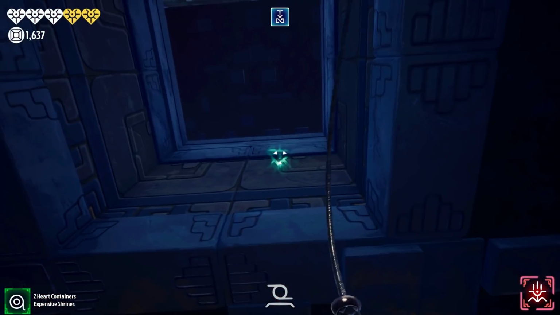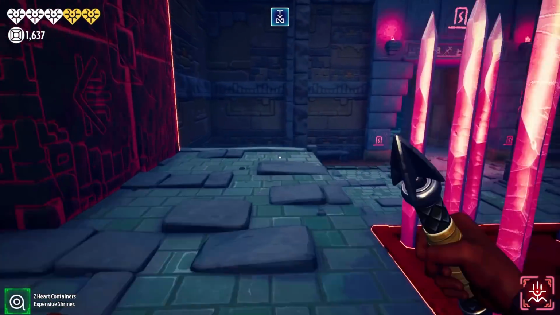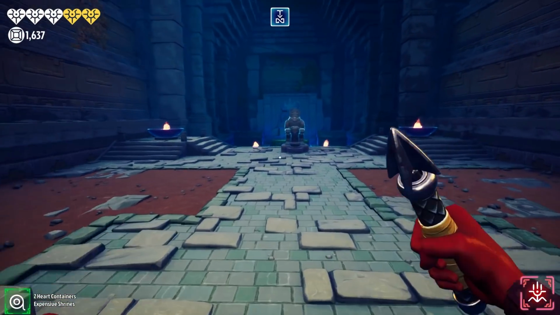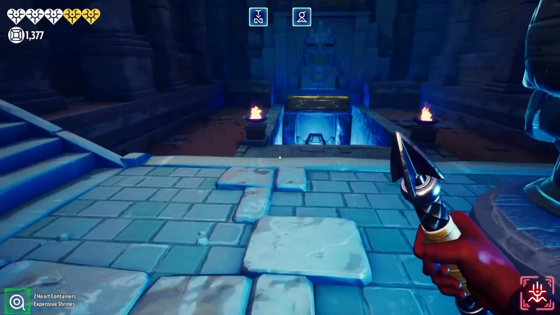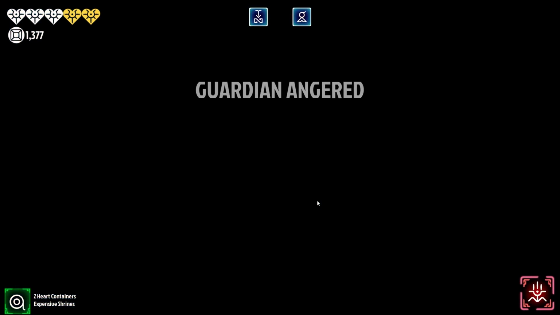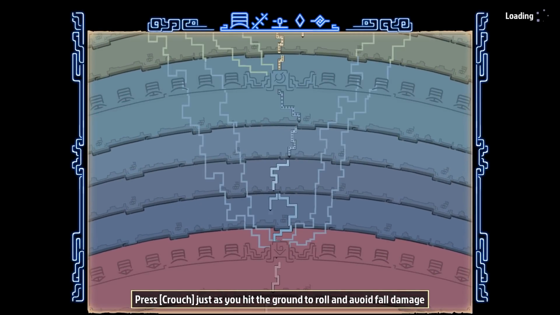How much do I hate myself? Not that much. Especially not with him right there. Okay, this is problematic. Never mind, we're good. Do I want to get a power-up at this point? Yeah, let's go for it. Let's see, what do we get? Lucky long whip. I want to just hoard cash. Yeah, so he does scale up, but he doesn't scale up nearly to the point of being obscene anymore.